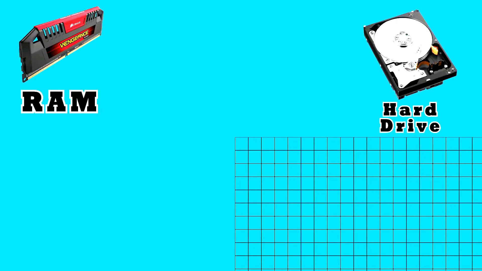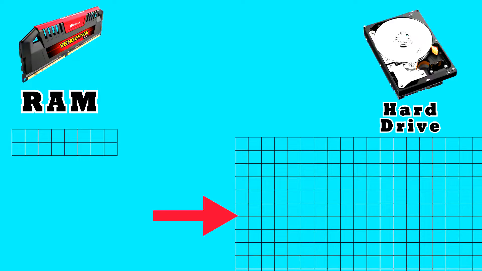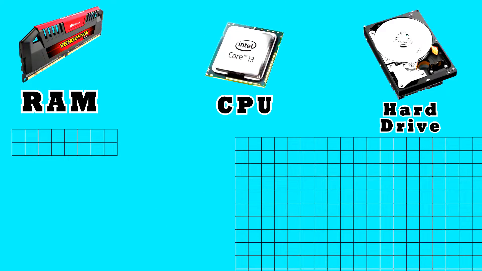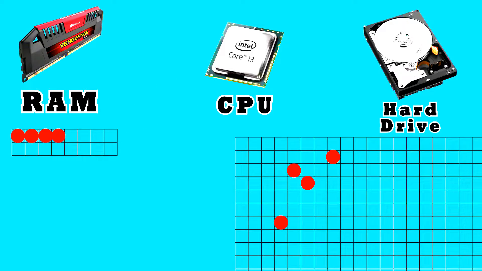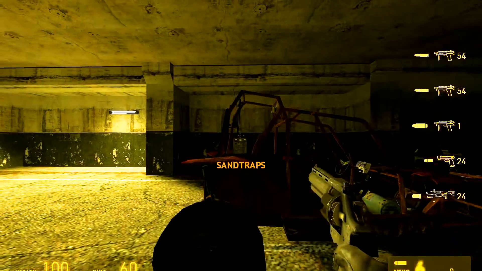Typically, if your computer has a thousand gigabytes of storage space on the hard drive, it's likely got about 16 gigabytes of RAM. The hard drive is where you put the stuff you own but aren't currently using, and RAM is where you put the stuff you are using and need to get in and out of quickly. When you run a program, your CPU identifies what data is needed, pulls it from your hard drive, and stores it in your RAM for quick accessibility. This is why when you start a new level of a game, it has to load — it's loading data from your hard drive into your RAM.